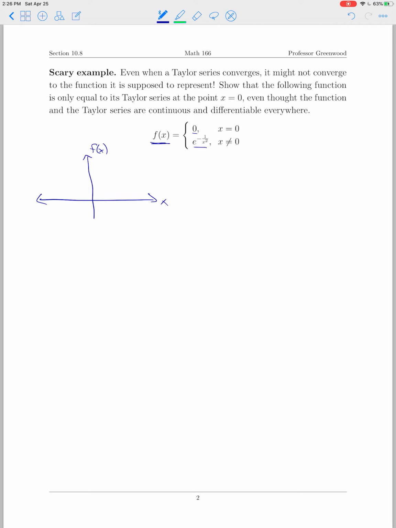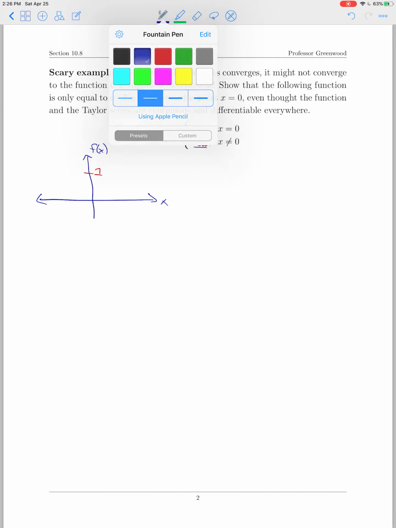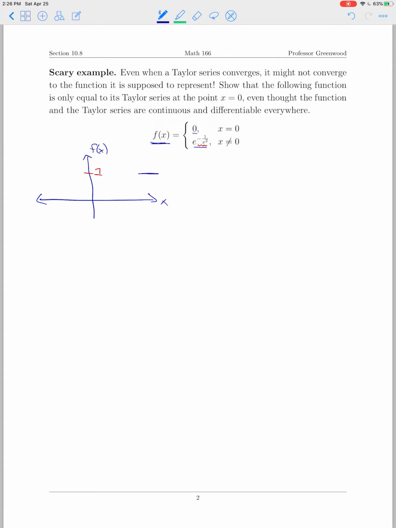And so first of all, when x is very large, then if I look at this power right here, the e to the minus 1 over x squared, the minus 1 over x squared goes to 0. And so that would mean that e to that is going to 1 overall. And so that tells me that in both the very positive direction and the very negative direction, I'm going to have a horizontal asymptote near 1.